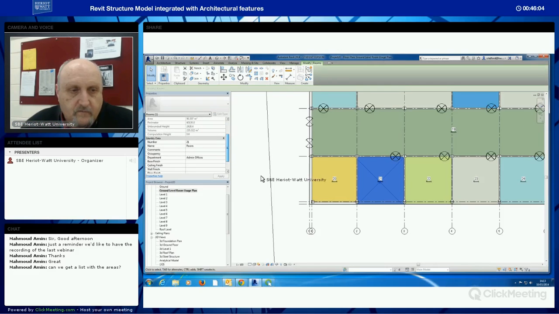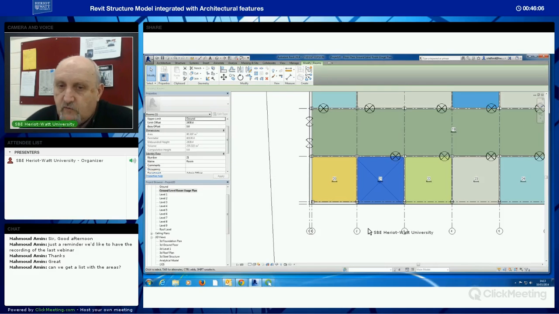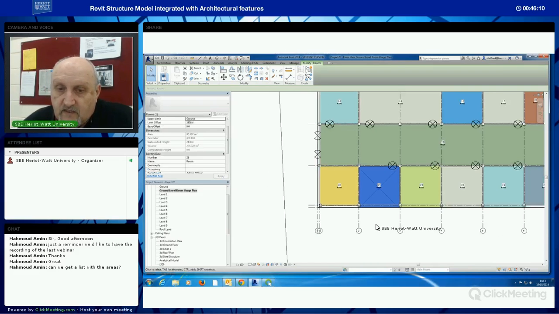That's an admin office. Let's say I want to rent admin offices on the ground floor of a shopping centre, which I frankly think would be a bit mad, but let's say I did. I would want to show somebody that this in fact has an area. I want to show them the area, and the area is here. We know what the area is. In this case, 97.507 square meters.